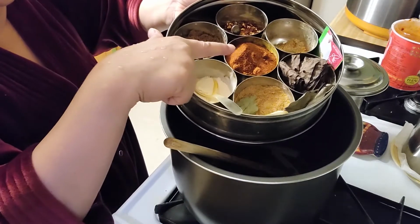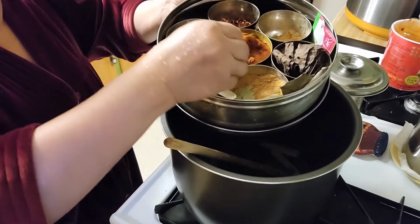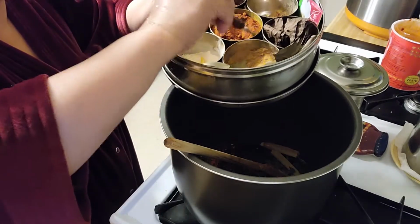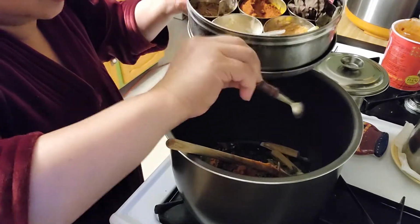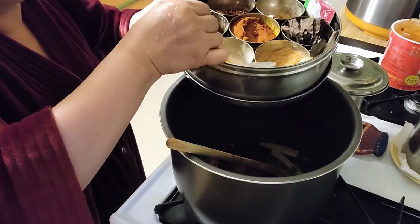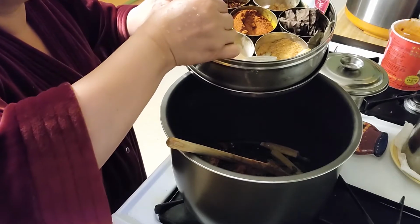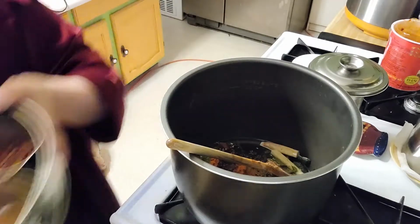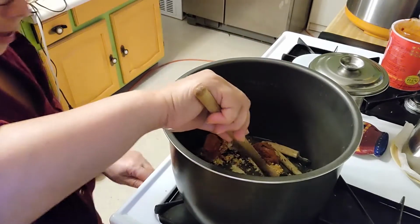Paprika, cabai merah manis kering ya. Paprikanya sekitar 2 sendok teh ya. 2 teaspoon paprika. And I have, this is masala. 1 and a half teaspoon garam masala. Okay. Hidupin apinya.